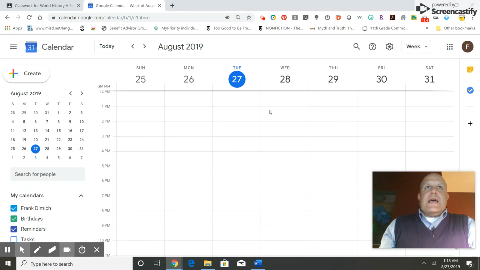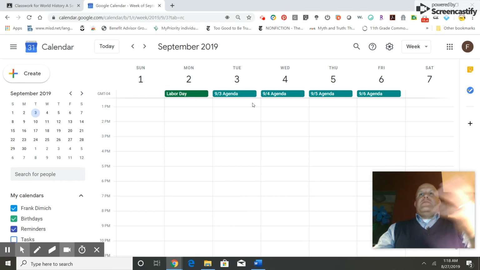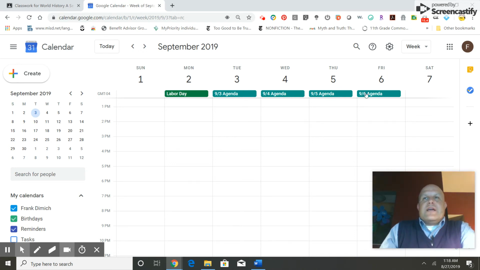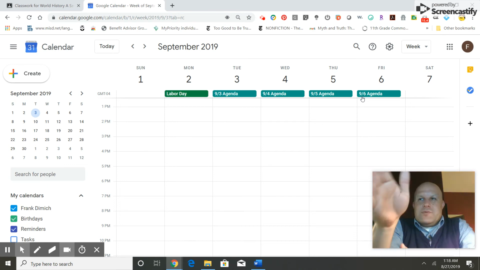So now go over to September, and you see, ta-da, 9/3, 9/4, 9/5, 9/6 tentative agendas for those dates. Let me tell you that I put out what I think are going to be the plans, but student progress dictates how things go daily.